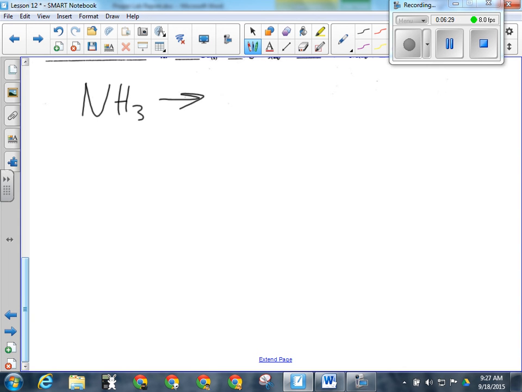So I'm only giving you the reactants. What kind of reaction is that? It's a decomposition reaction. It's only one reactant. The only thing it can do is break down. So it's going to break down into nitrogen, which is special, and hydrogen, which is also special. Did we just predict the products of the reaction? That wasn't so hard, was it?